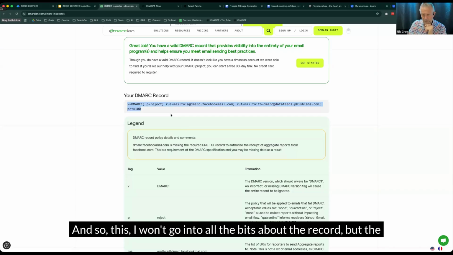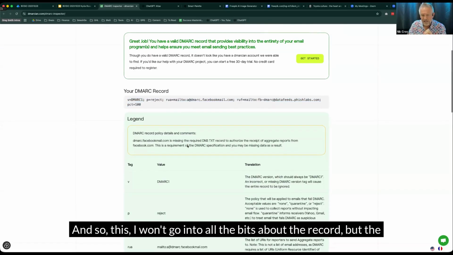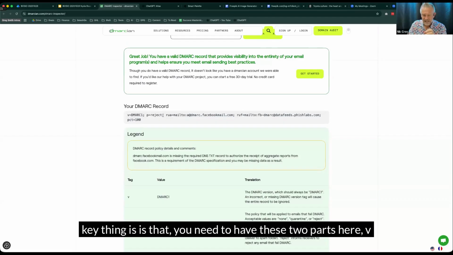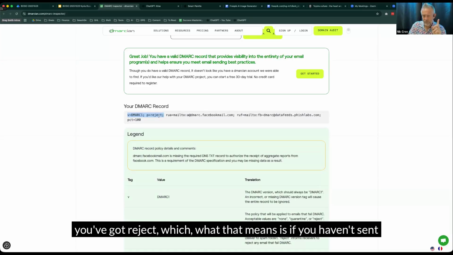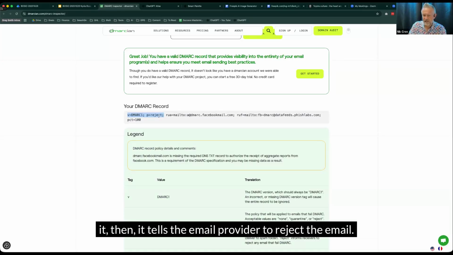I won't go into all the bits about the record, but the key thing is that you need to have these two parts here, V equals DMARC1 and P equals, and you've got some options here. You've got reject, which means if you haven't sent it, it tells the email provider to reject the email.